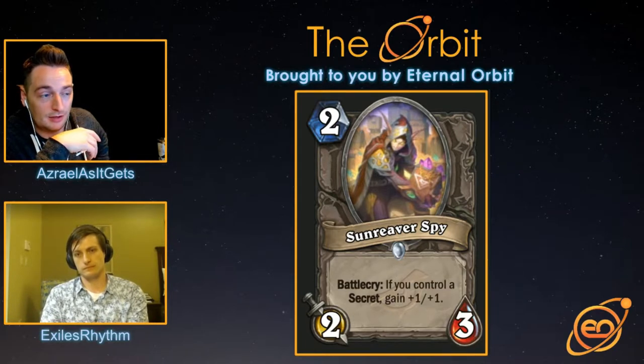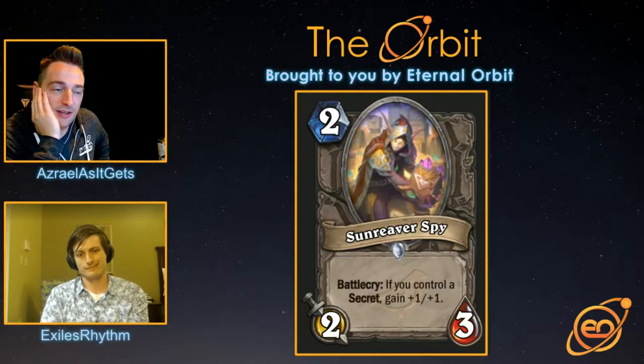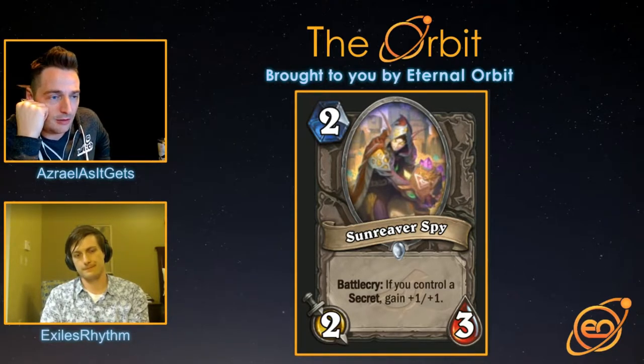I could be wrong, because it will be a 2-mana 2/3 or 3/4. But the biggest thing, I think, is that Paladin Secrets are too easy to trigger. So Mage Secrets tend to stick around a little longer, is why I think it just won't. But even still, it's still a 2-mana 2/3, which isn't terrible. So it'll probably get played anyway. I think overall it's an okay card with upside. I actually think it's pretty good.